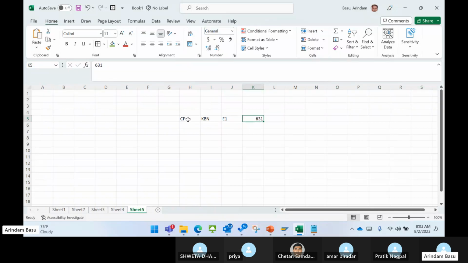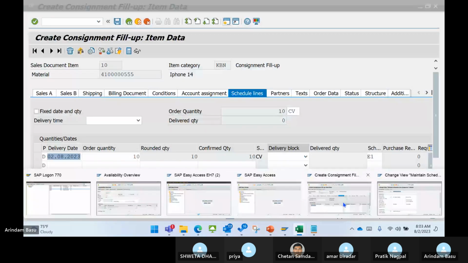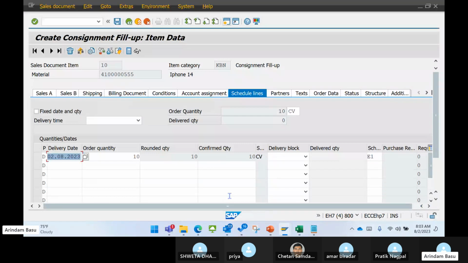So that's the reason, in nutshell, जब CF डाल रहा हो, वो 631 लेगा, movement type 631 ले लेंगे. Is that answer your question, Chetan? Yes, yes. Okay. If anybody has a doubt, let me know. But these are the basics actually, वो हम लोग को clear होना चाहिए. ठीक है, तो ये E1 schedule line automatic determine हो गया.